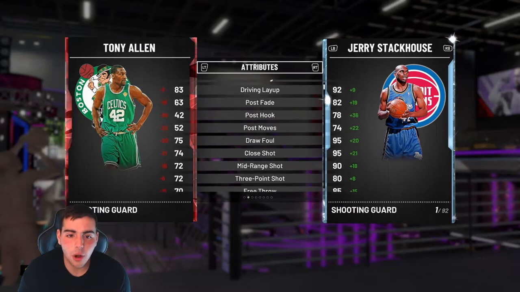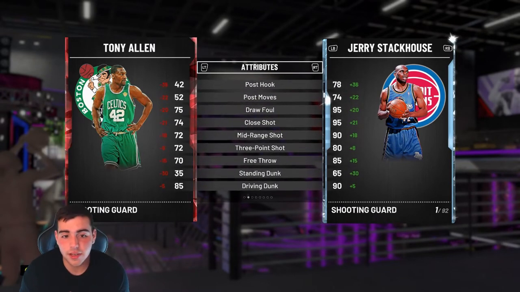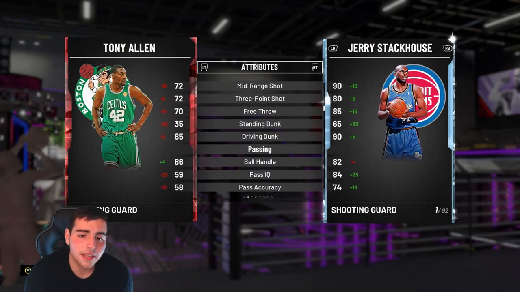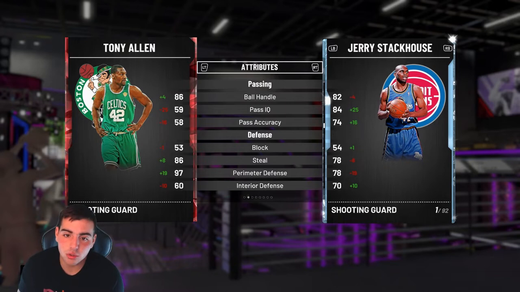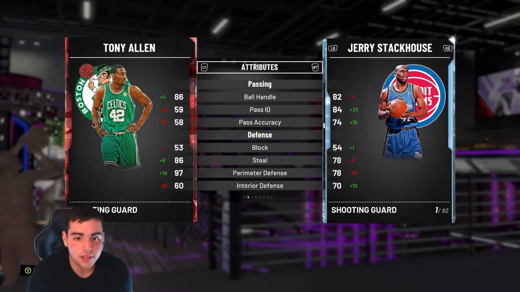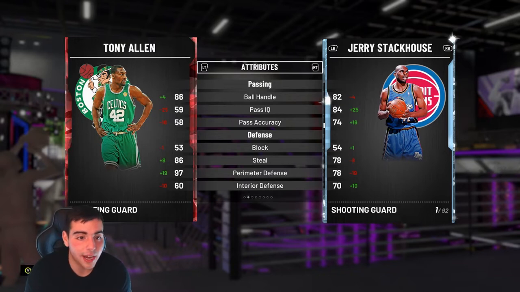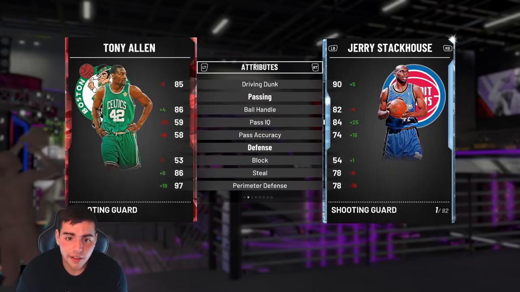Let's go over it. So, you know what? His shooting stats aren't the best, okay? I'm not going to say his shooting stats are amazing. His dunk's good. So, he's a dunker. He could shoot wide open. He's going to miss, but he's also going to make it wide open. But let's get into the defense. If you don't know Tony Allen, his perimeter D is absolute clamps. This guy is a budget baller. If you need him to clamp up like a 90-something, 95, 96 pink diamond shooting guard, put him there. He'll clamp him up. That perimeter D and steal is going to do the job.